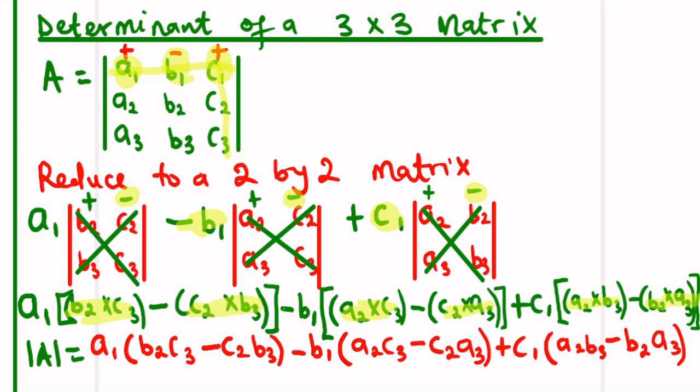So if actually we are given numbers to work with, we are going to multiply them. Let's say we are given 1 times 2 for B2 and C3. 1 times 2 is 2. Then minus whatever we are given here also. So whatever we get for this subtraction, we're going to multiply by A1. And whatever we get for this subtraction, we're going to multiply by B1. Whatever we get for this subtraction, we're going to multiply by C1. And then you can either add or subtract depending on the sign given. So this is how to get a determinant of a 3 by 3 matrix.